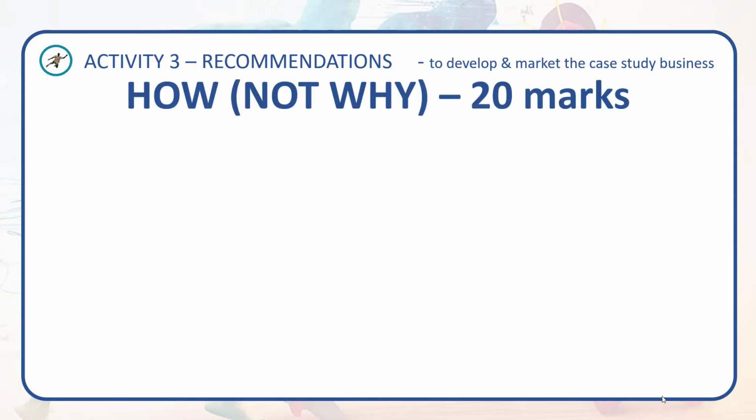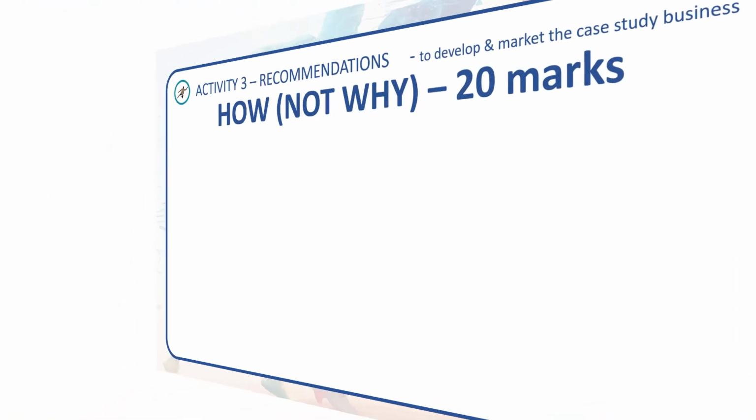The first thing to really put across to your students is that this section is about how, not why. So the recommendations are how can we improve, how can we develop, how can we market the case study's business. We don't need to give reasons in this activity, and if we do, we won't get any marks for them. So it's really important to instill across to your students that this area is the how and not why, and you can see that it's worth 20 marks.